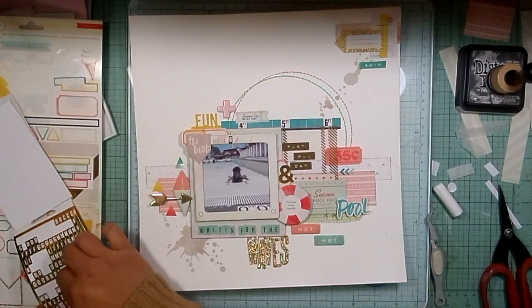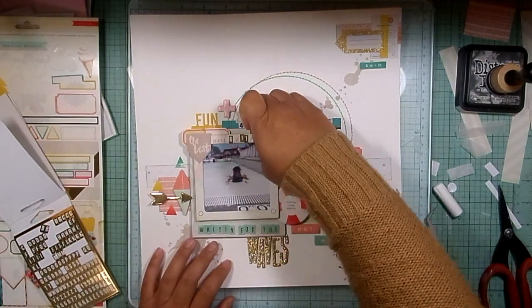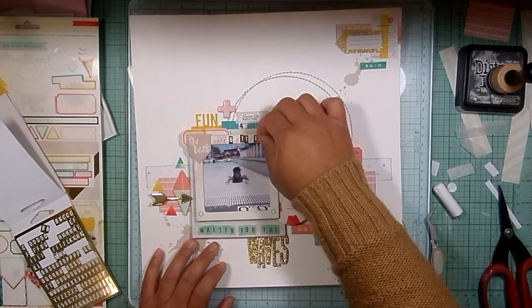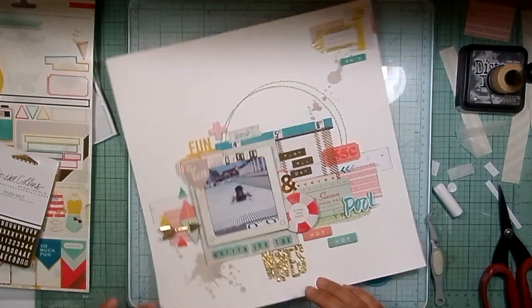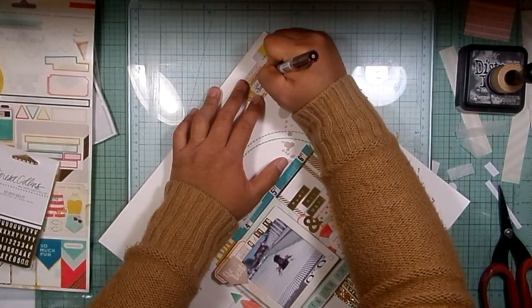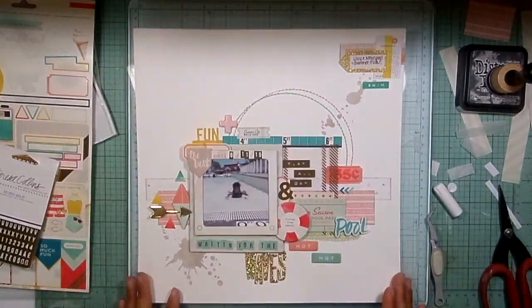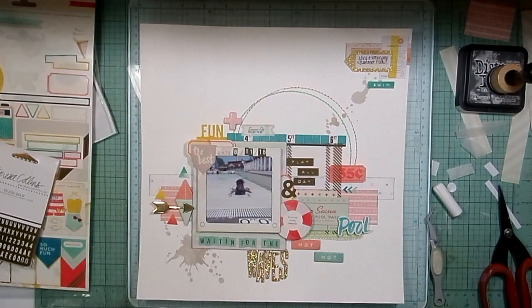So then I grabbed these Teresa Collins gold foil little tile stickers, and that frame has a space for the date on the top. So I'm just gonna use those stickers to fill in that date, 6/11/15. And I just do, I don't even know if it's a whole sentence of journaling up on that little gold glitter tag. And yeah, I think that's gonna be it. So, oh, it's not. I'm sorry.